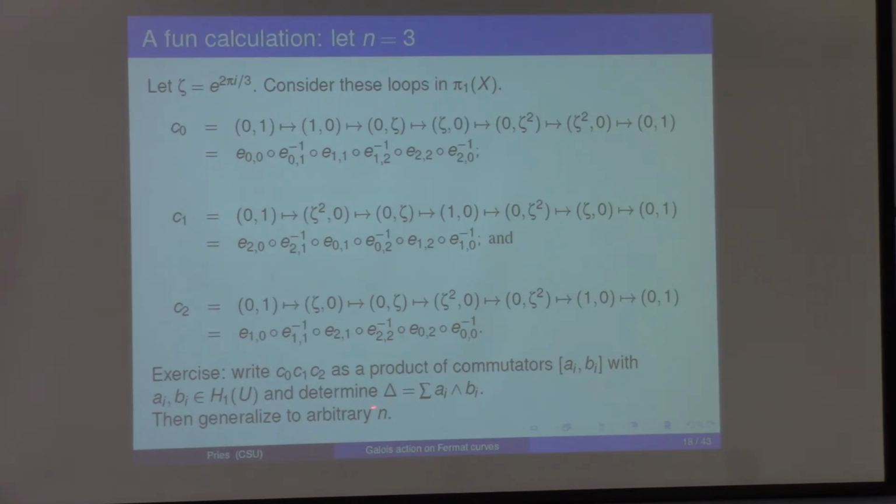This last step is going to be easy, but taking a whole series of things and writing them as a product of commutators is not so easy to figure out in general. We don't know what the a_i and b_i are. How do you get this whole mess to be written as a product of commutators? In this case it's a genus 1 curve, so it's just the product of one commutator. How can we figure out how to do that and then generalize to an arbitrary n?